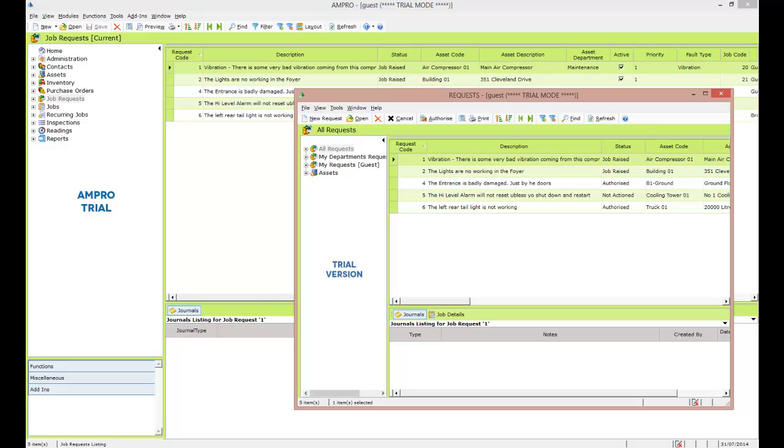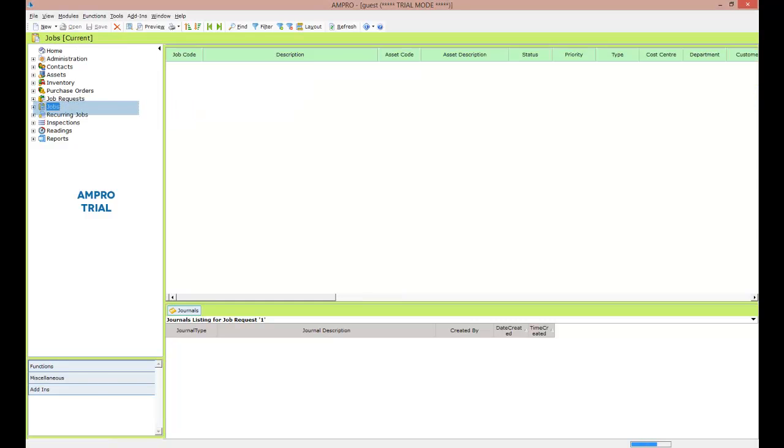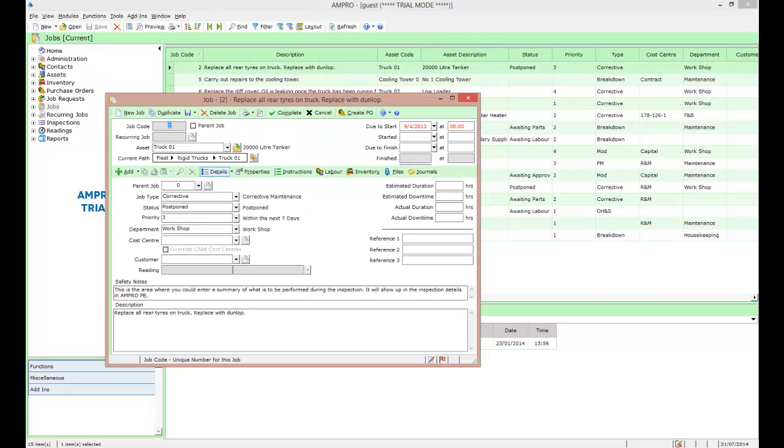They create the request and can be kept up to date as to what's going on with journals being sent back. From here, the request can be cancelled, can be turned into jobs or authorised with the status of awaiting on a budget. So from the request we go into jobs. The jobs module is where we live most of the time, because that's what we're all about, creating jobs for assets that have work. From here we can actually assign information against each job.